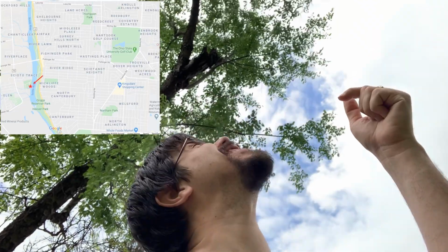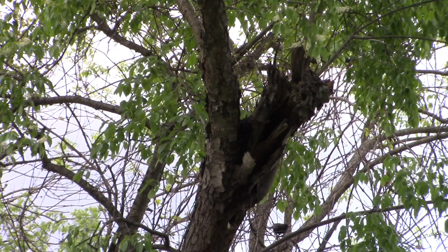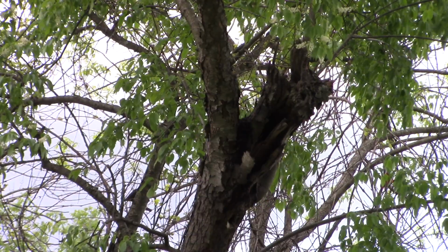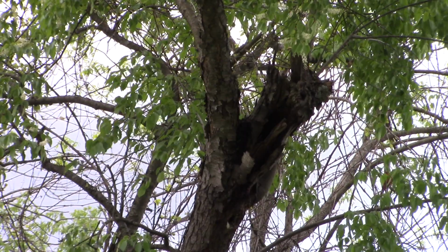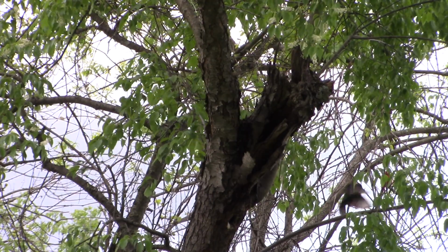So right over my head is a European starling nest right up in that black cherry tree. So that's a native tree with an invasive bird nesting in it. And I think it's worth touching on this sort of juxtaposition of natural and human-altered landscapes, because this is mostly what we're left with in many parts of the world, is natural space that has been heavily altered by humans. But that doesn't mean that it's lost. That doesn't mean that it's devoid of wildlife.